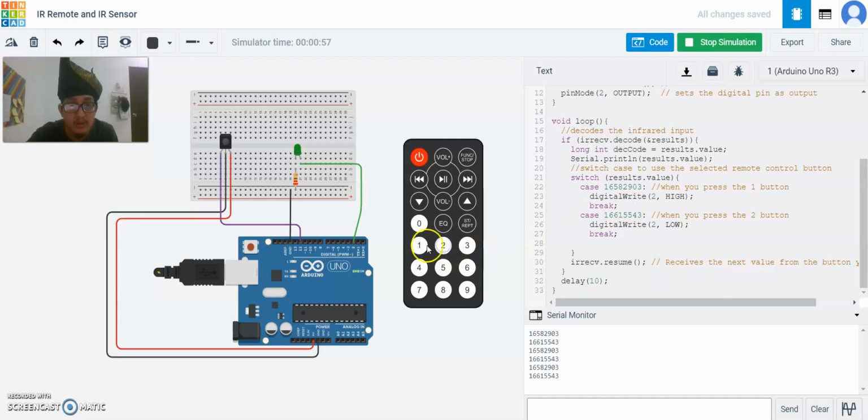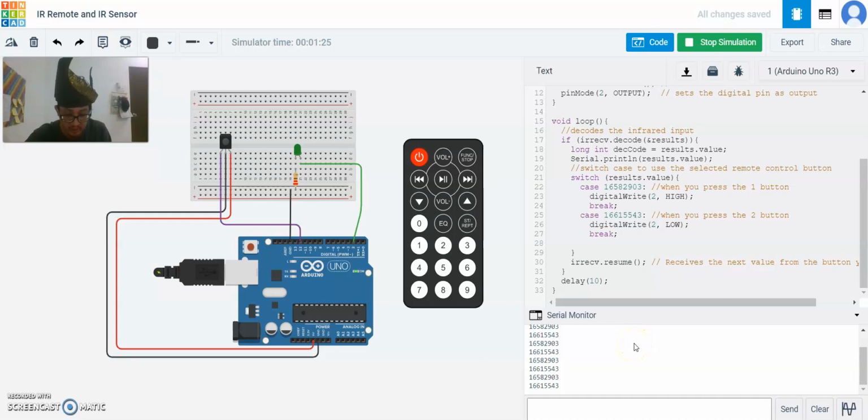So the thing that we need to do is check the serial. This is the serial output that appears, and now we know the value of the button that we are going to use to operate the LED.